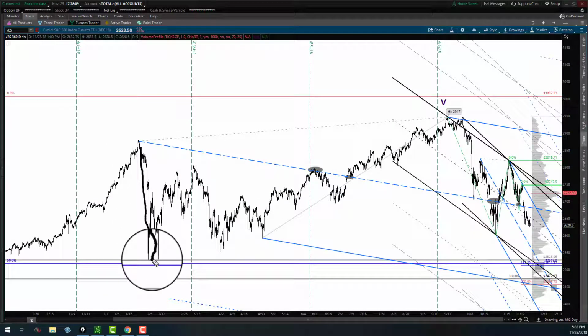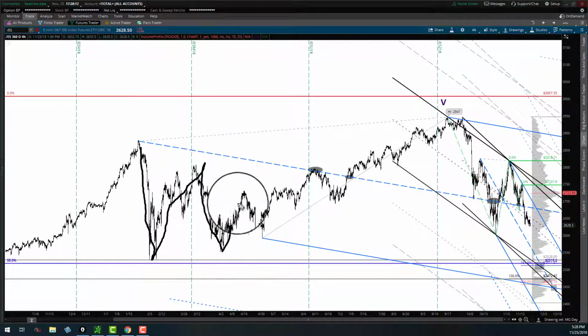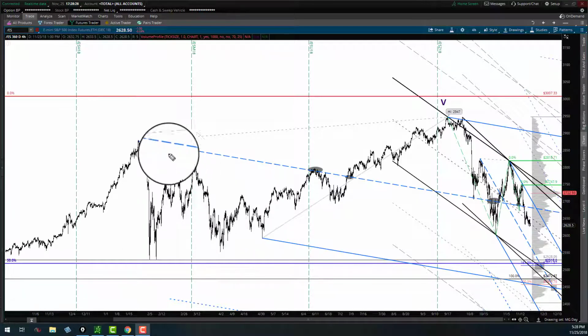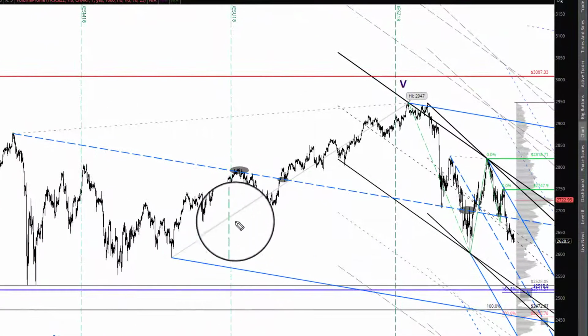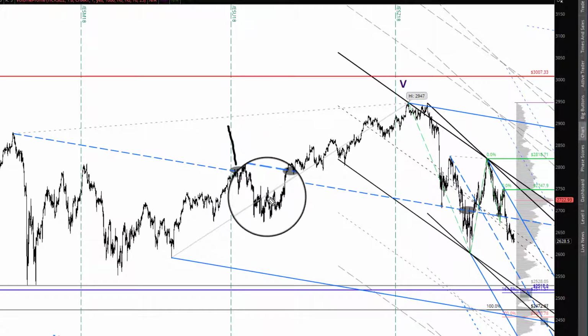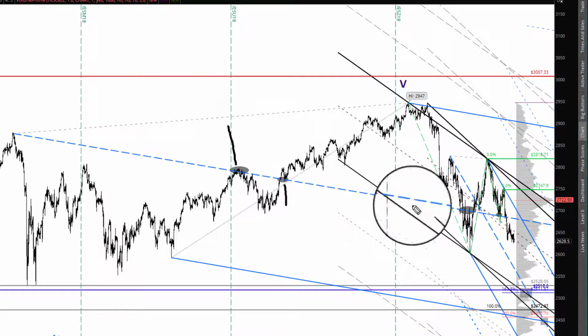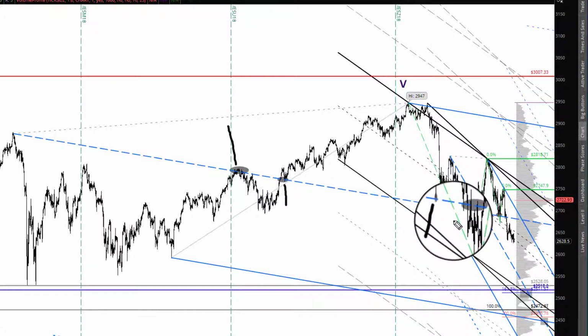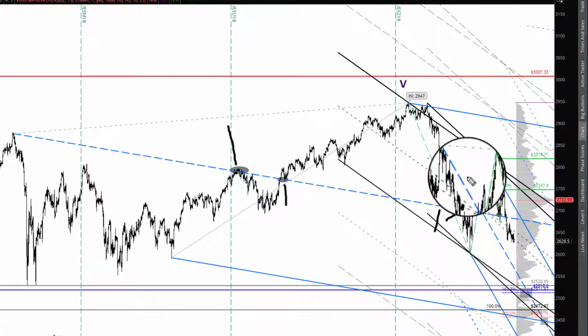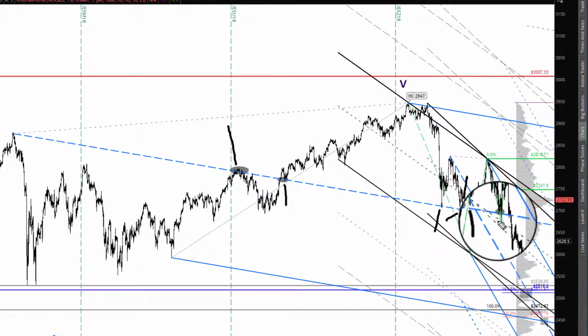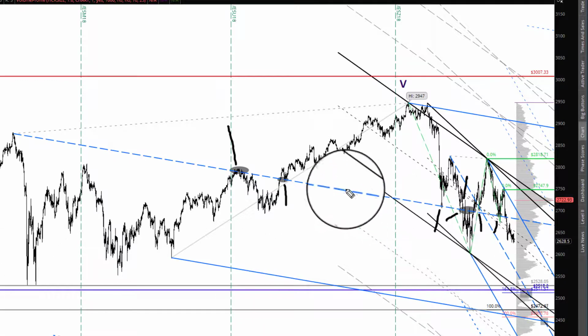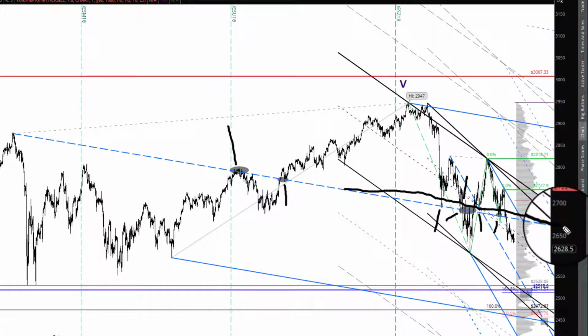This would be the February low. It looks like a triangle here. And what I've been watching is this Andrews median line here. You see that it provided resistance, and then support again, then support, resistance, support, support. So as long as we're under this line here, I have no plans of going long.